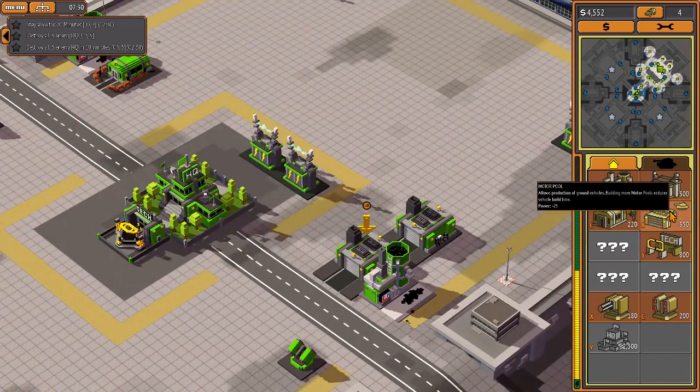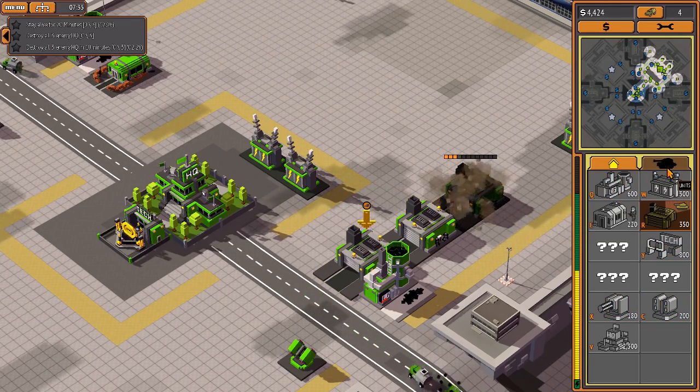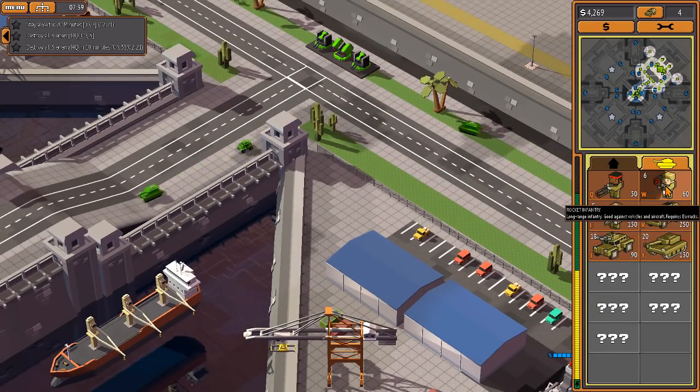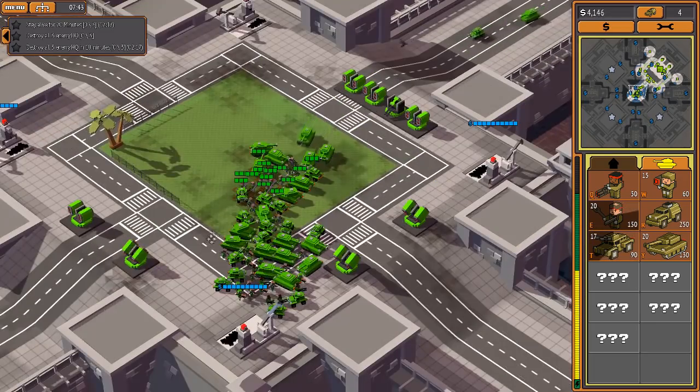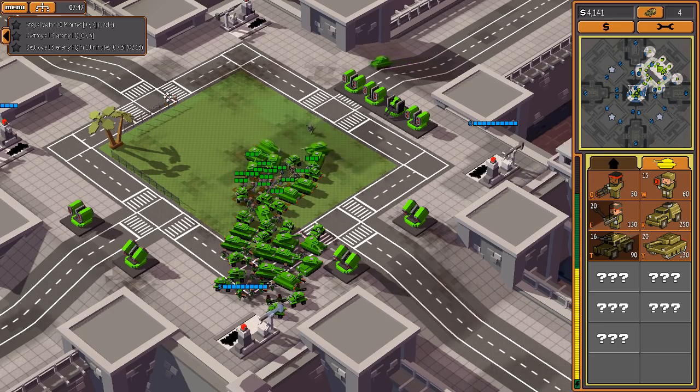Complete. Let's make another motor pool. Constructing. The more motor pools we have, the faster we can make stuff, which is kind of necessary. And I'm just gonna keep building all of these things. We're just gonna zerg one group after the next, which is going to be fun.